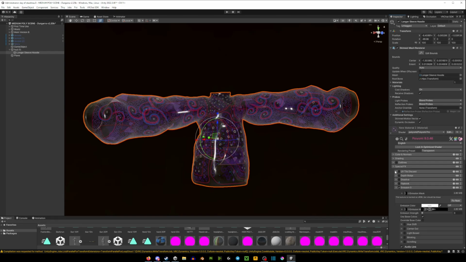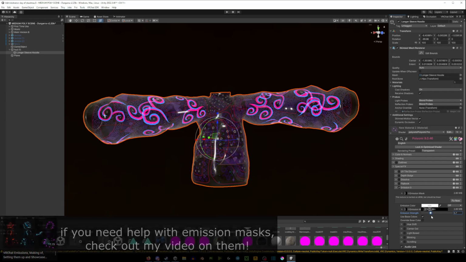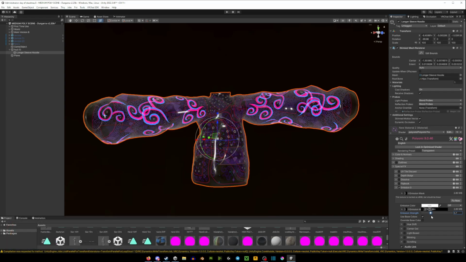Another thing you can do is you can apply emission masks. So you can have emissions on it like this, and it's going to make it look even more magical because it just gives it these floating patterns. Of course, the more intricate your clothing piece is, the cooler it's going to look. And of course, you can have this with audio link. I would suggest that as well because then it looks really magical with the audio link.